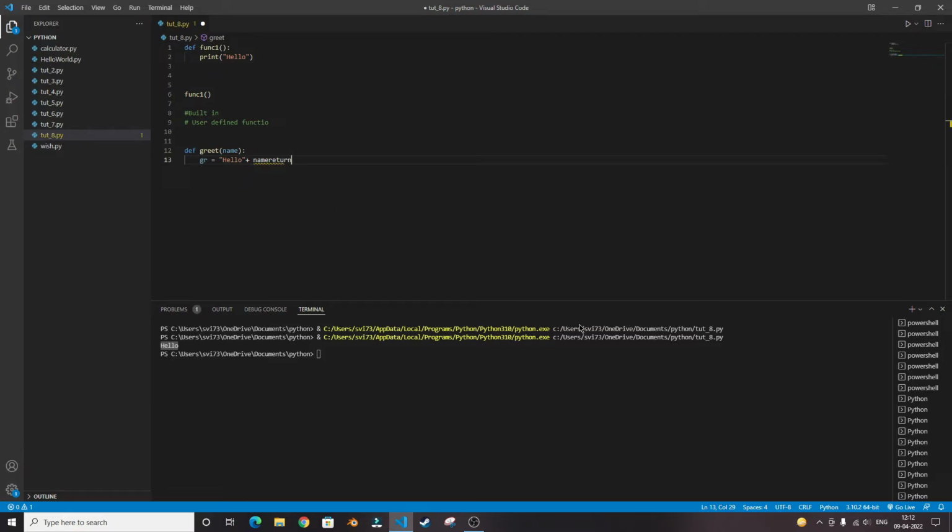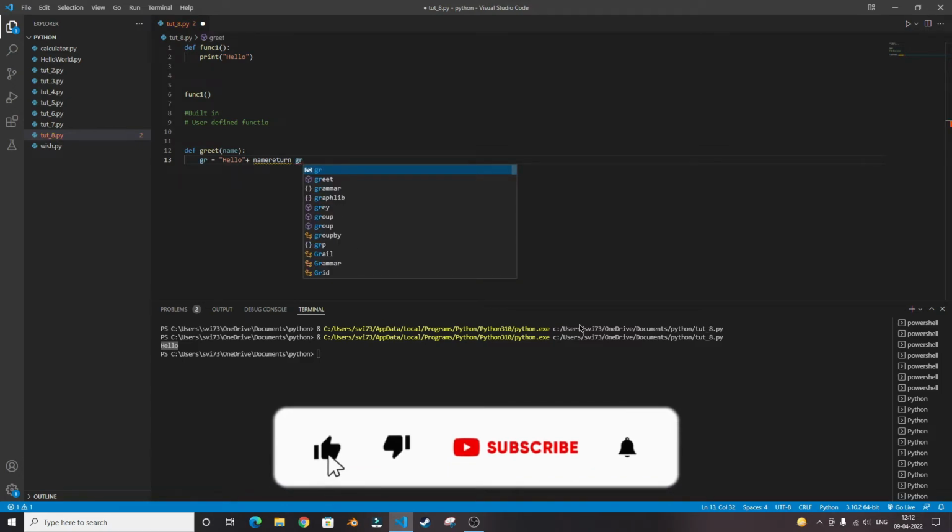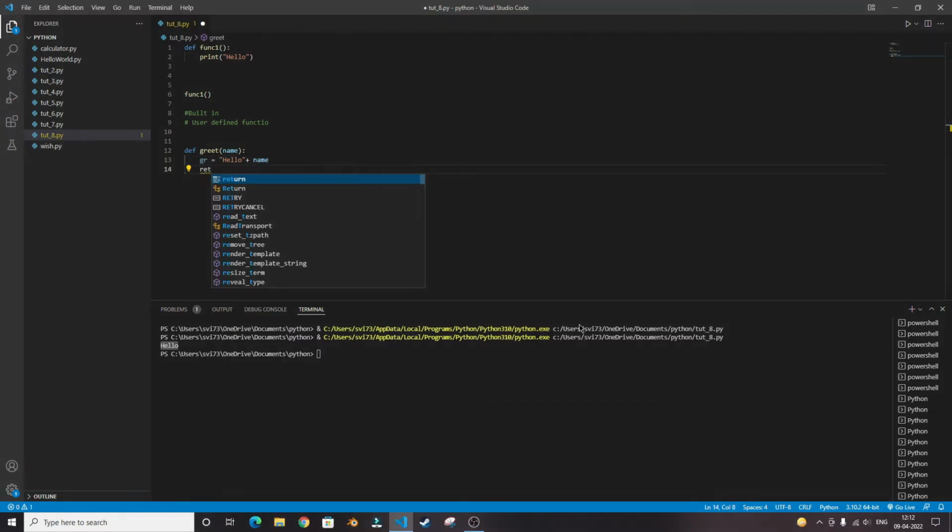We are going to return the value over here, return gr.